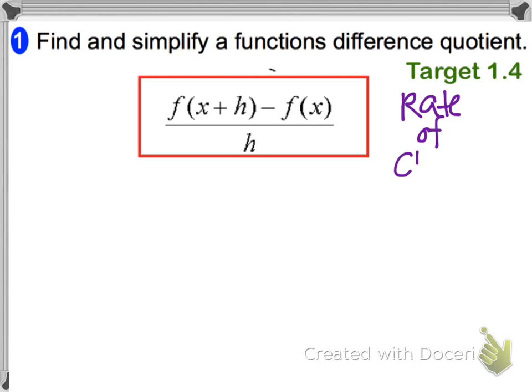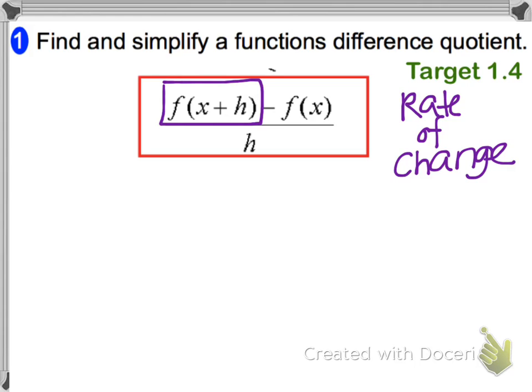So we're going to practice today just the notation and how to find it, and then we can see some more later as to how it's used. There's three pieces to this quotient, as you can tell. The first piece is f of x plus h, and we really focused on finding f of x plus h in our video on evaluating functions. That's going to be the first thing we find when we do this, is f of x plus h.